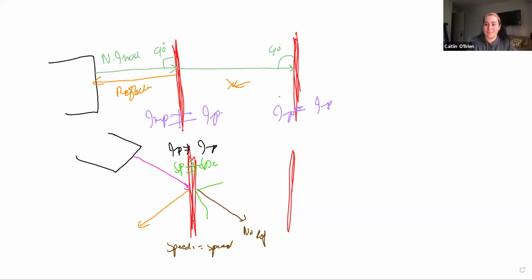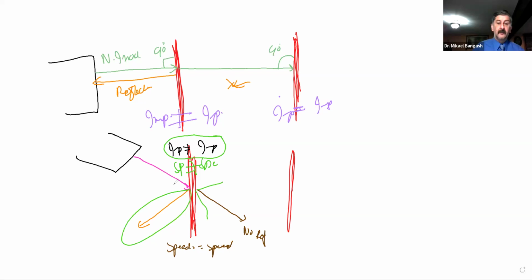But generally speaking, what you have to remember is that it's the difference in impedances that will lead to a reflection, whether you have normal incidence or oblique incidence. The main thing that's different is that with an oblique incidence, if you have a difference in speeds, there will be refraction, which means the transmitted wave doesn't continue on the same course or at the same angle, but deviates.